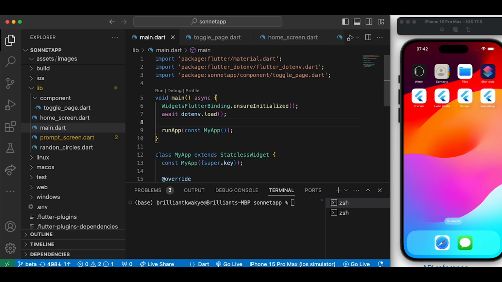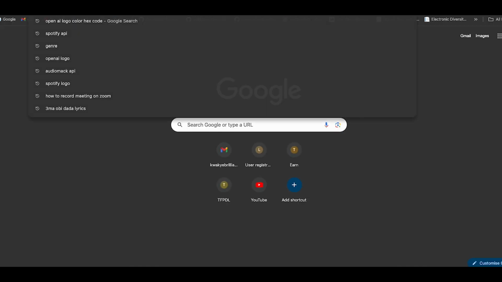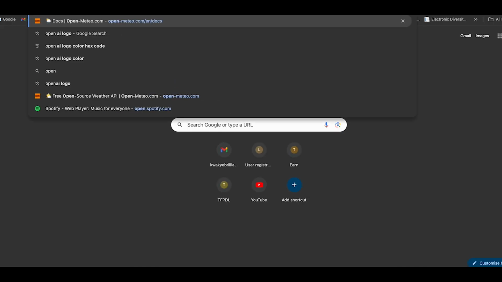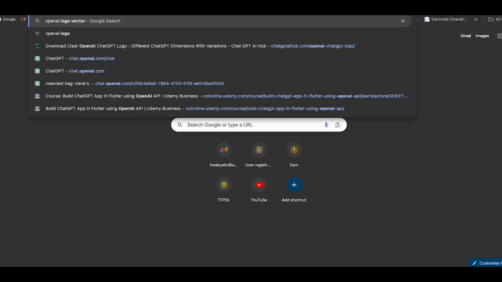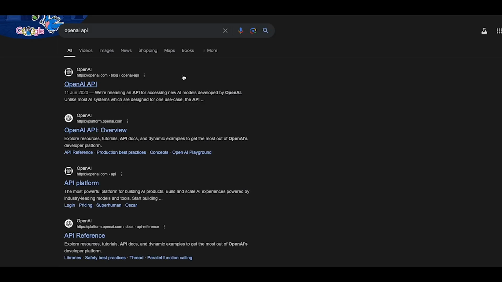Now let's get our token from OpenAI. In your favorite browser, just search for OpenAI API. You want to click OpenAI API.